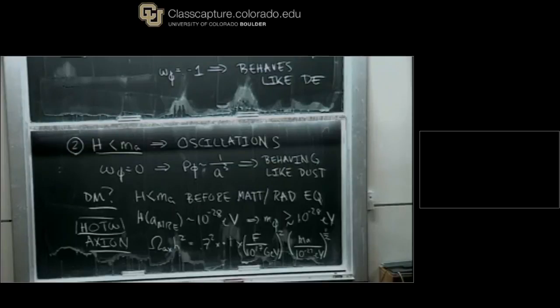Yeah? Can you comment more on these really light axions behaving like dark energy? Oh, I don't know that I have a whole lot more to say about it. Marsh's review talks about it, but the basic idea is exactly that in this regime where H is greater than m_a, the equation of state is -1. Presumably, if you have too much of them, where'd you go? It's like inflation, isn't it? This is kind of the situation where the inflaton drifts into its... That's right. That's right. So I should think about this more as the inflaton.